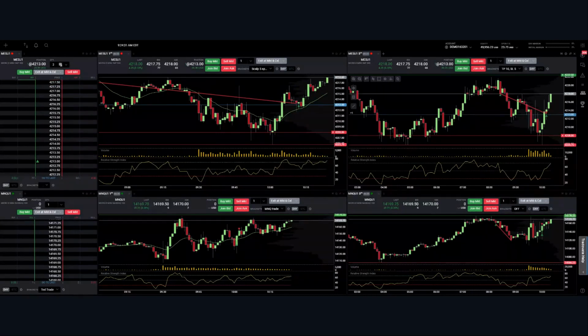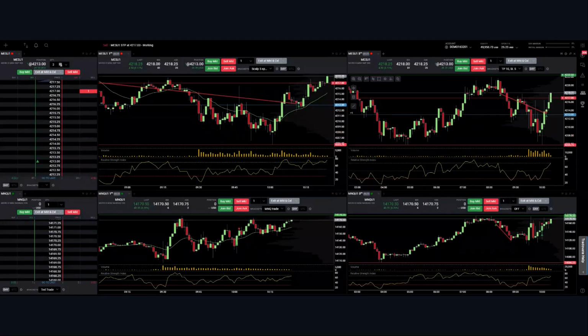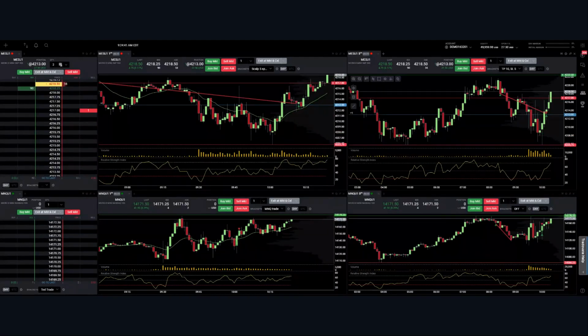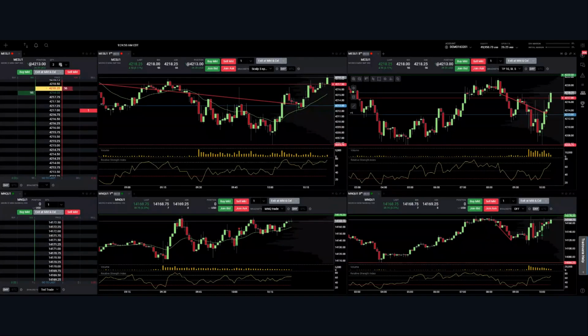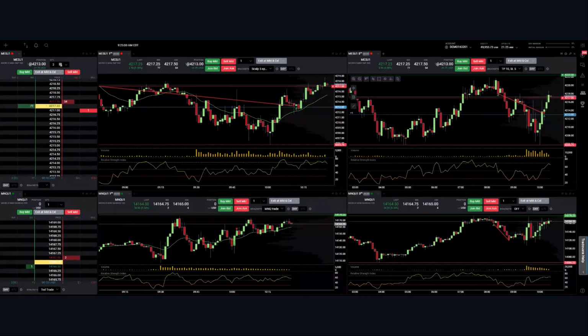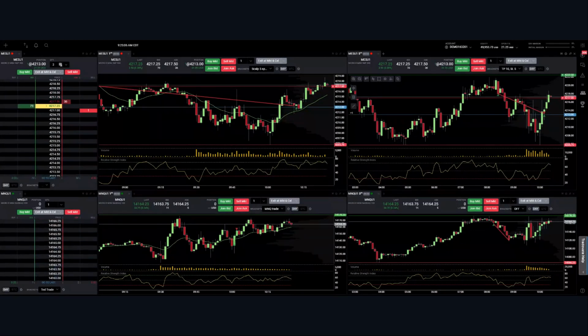Come on, go to 18. We hit 18. There it is. Actually, it went way above. So the offset obviously was 4 points, right? From the break even. So automatically we have a built-in profit on this thing. Not by choice, but by the fact that I didn't program it right. But you can see it went 4 points above the actual entry. Okay. And so we automatically locked in a profit for this guy.